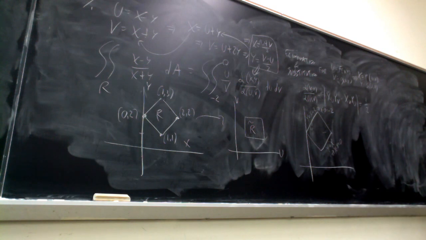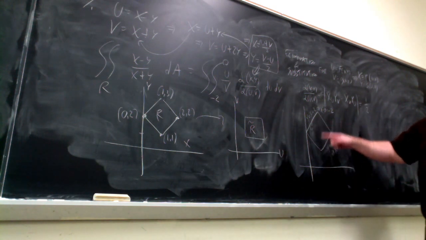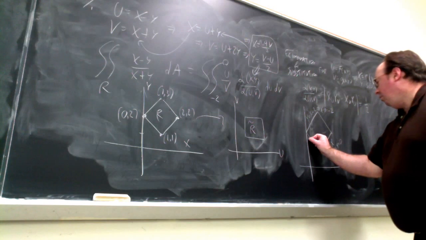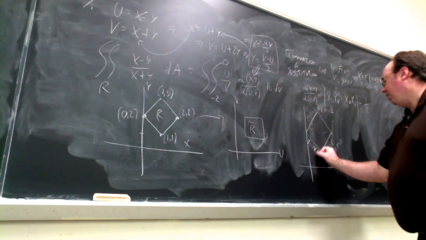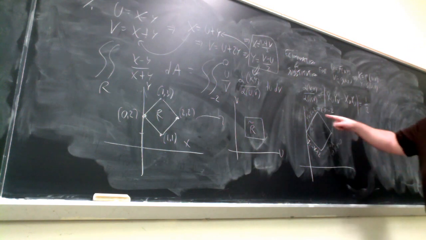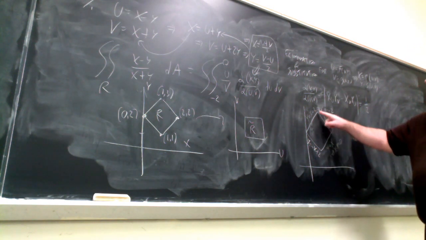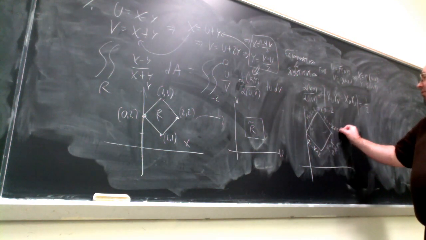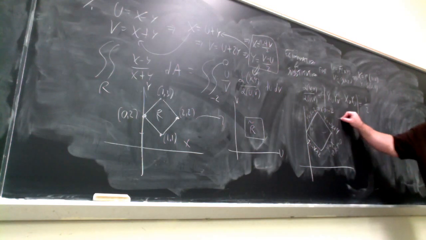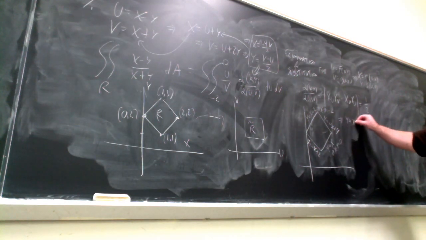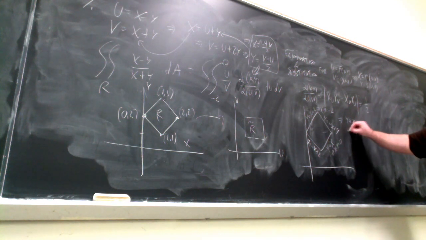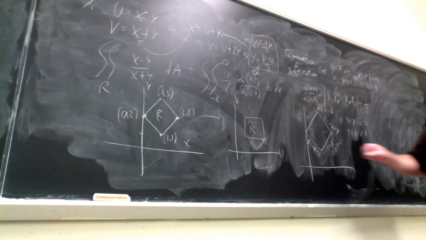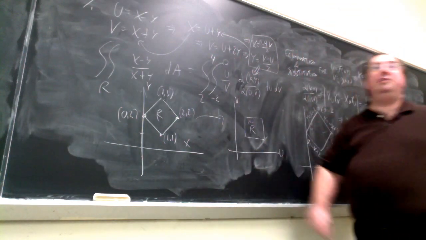So those will be limits for my u variable. And then for the other edges, like for instance, this edge has a slope of minus 1. So this is y is equal to minus x plus 2. And this one's going to have y is equal to, because you could extrapolate to get the y-intercept, minus x plus 4. So from the other two edges, you get y plus x, which is v, is equal to 2, and y plus x is equal to 4. So those are my limits in v.